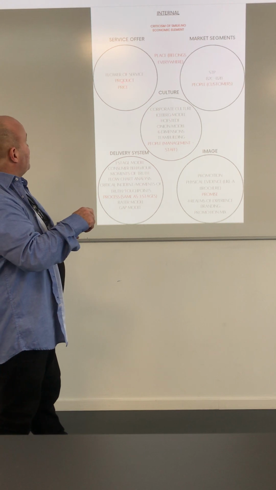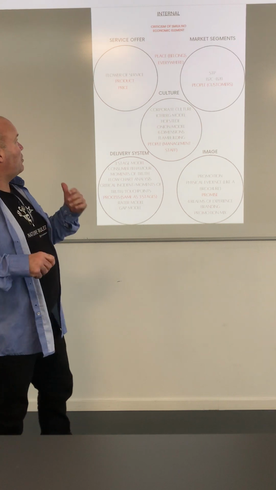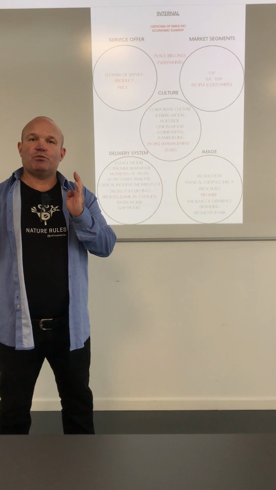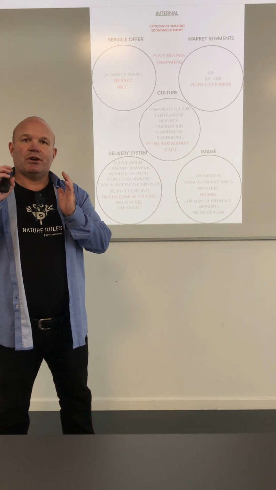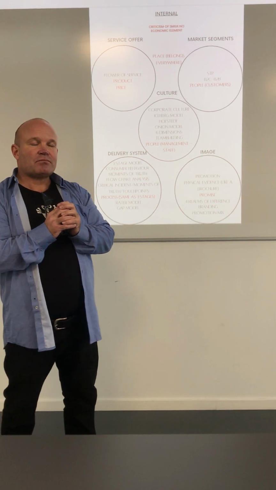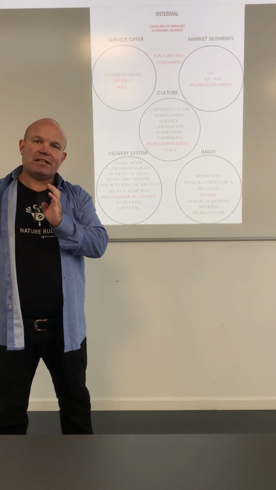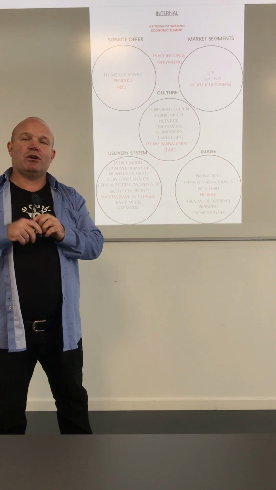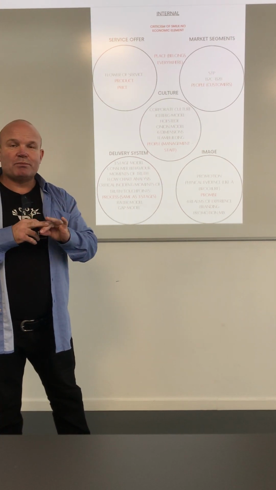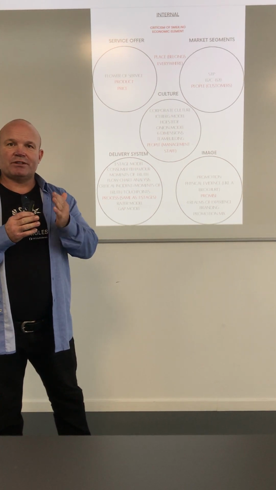So the first one is, we don't really sell products, but this is a flower of service. For those who know what a flower of service is, you have the core, which for any kind of airline would be passenger transportation, accommodation for hotels, and for restaurants eating out, some kind of a meal. That would be the core service. And then you have the enhancing and facilitating. Now the facilitating are the boring ones, like we call them. The boring elements are like information, ordering, website, contact information, what you would usually find on a website or a company. That's the facilitating.